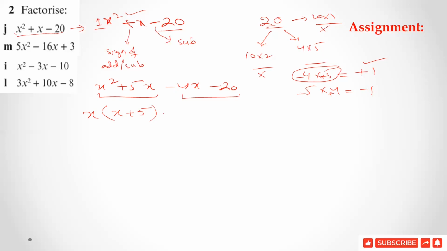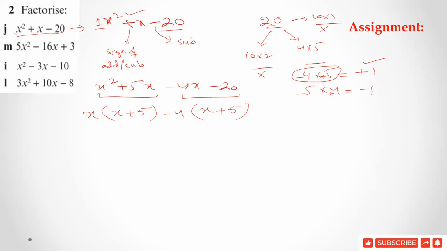Now I take negative 4 as common and this x will be left here, and this 4 times what is 20? 4 times 5 is 20. But the question is, what should be the sign inside? As we have taken the minus sign outside, always remember whenever you take any negative sign outside the bracket, the signs inside the bracket are changed. These are some rules you keep in mind. You will never get any problem in solving the questions of factorization.